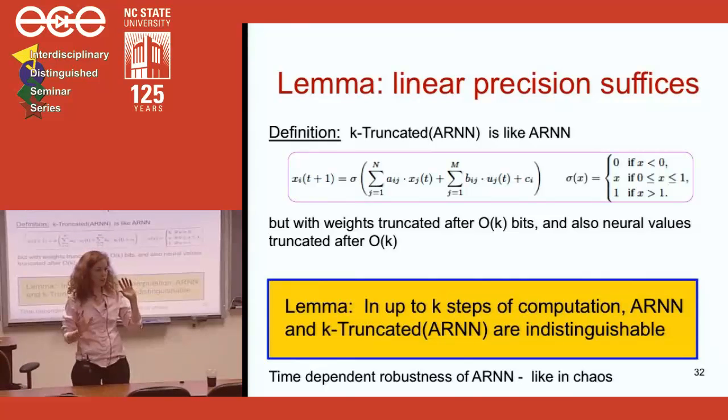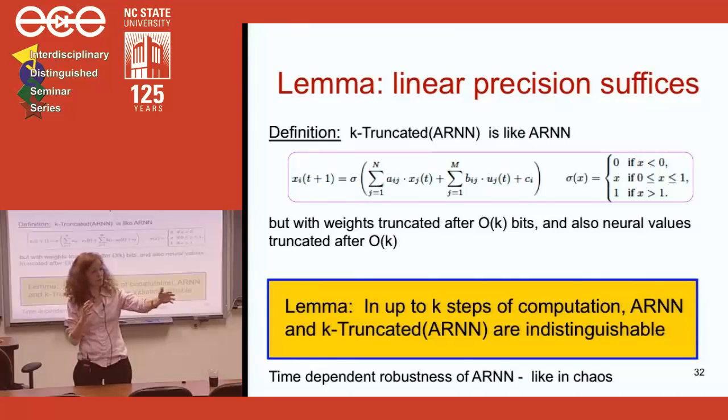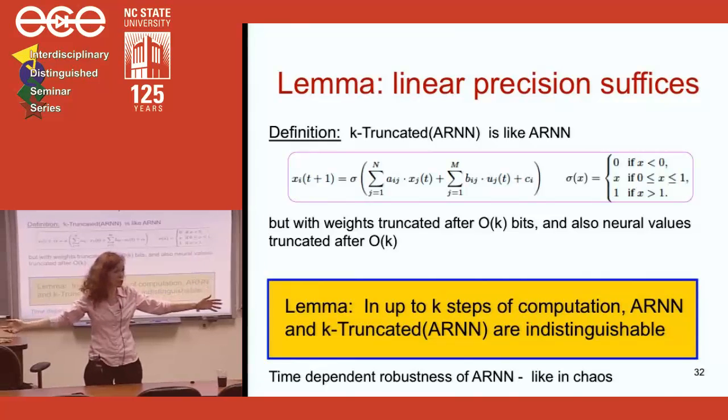Let's say you have a neural network with real numbers, with real weights, like infinite real weights. Like really, like real pi with infinitely many digits. And you compute something. I give you input and you give me output. Now, you have the same neural network, but if you compute up to 10 steps, you have only the first 10 bits of the weights and only the first 10 bits in the neurons. After that, they're lost. Maybe after that there is noise. Maybe after that you just don't know. So you have your Turing machine or your neural network with unbounded real numbers in the weights and the neurons, infinite precision, and you that don't have infinite precision, you have just a number of bits of precision in the description of the machine, like weights, and in the memory values, which are in the neurons. There is no way to actually discern, when I give input-output, between these two machines.